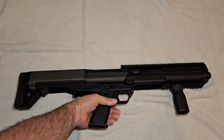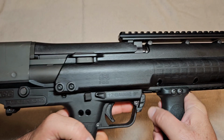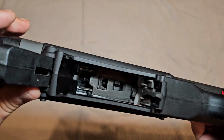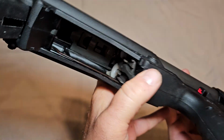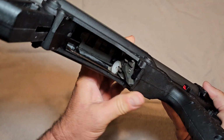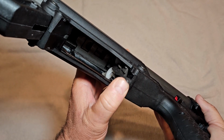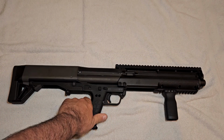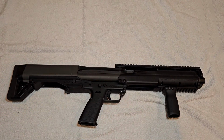So essentially what you do when you're operating this thing is you pump it, chamber your round, and you'll look back here, and it has a little selector switch that you use with your thumb. You switch from left, and when that side runs out, you switch over to the right. When one side runs out, you can switch manually over to the other tube. So you can utilize 14 rounds of 12 gauge.